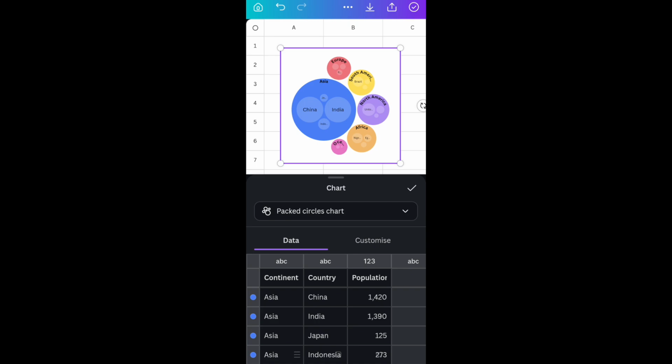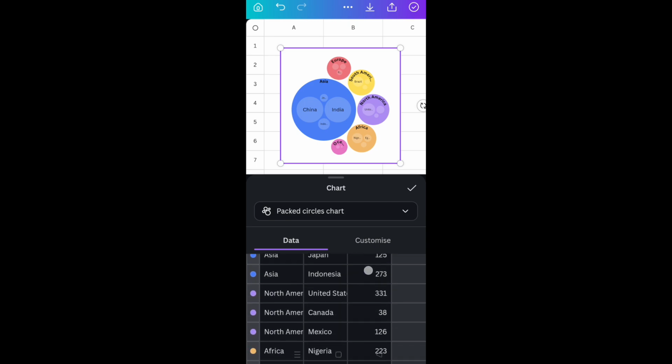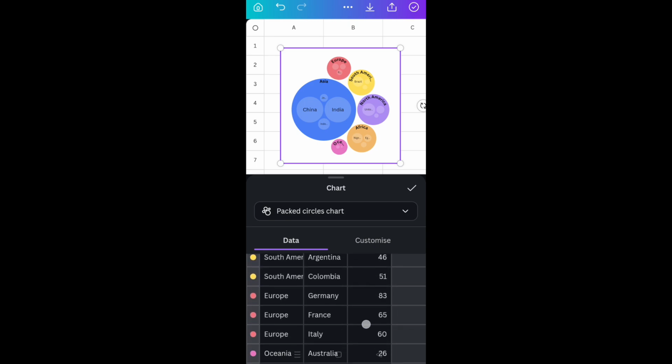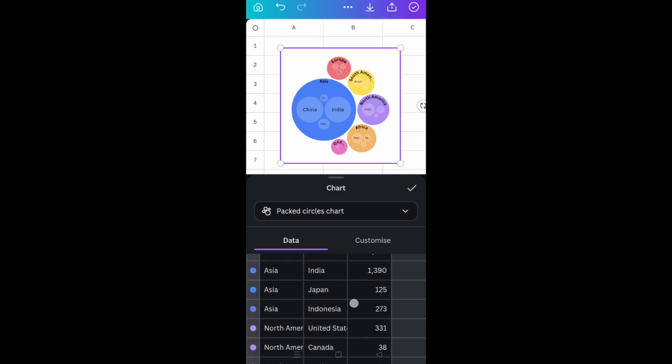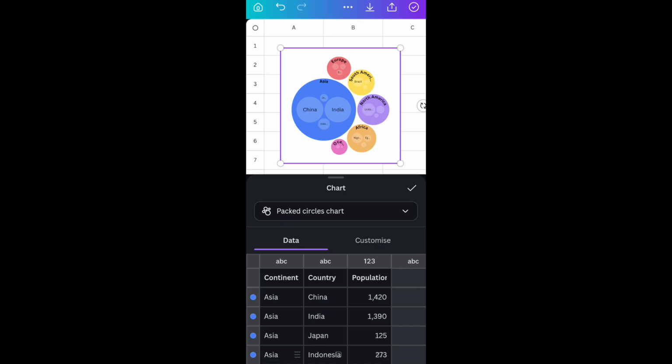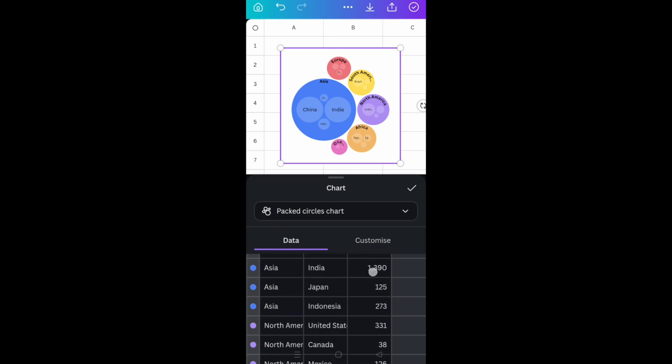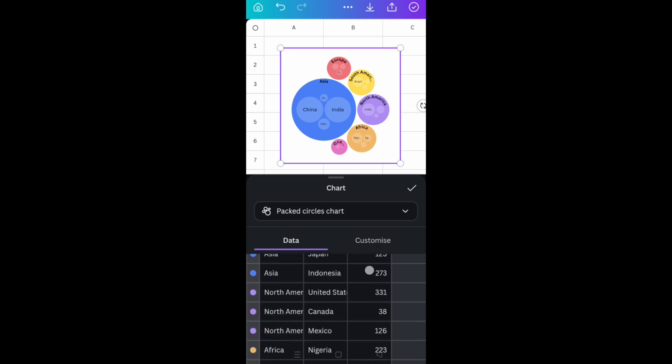The first column is the continent column, the second column is the country column, the third column is the population column. Okay, so under the continent column, Asia, North America, Africa, South America, Europe and Oceania are given. And under the country column, under Asia, China, India, Japan and Indonesia, four countries are given.